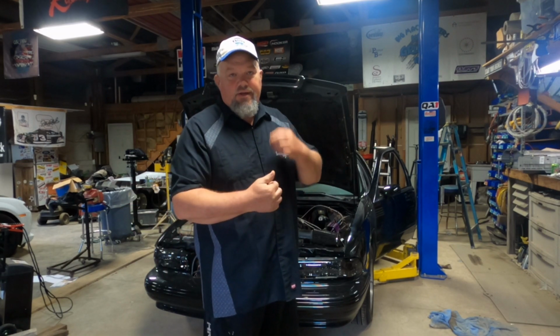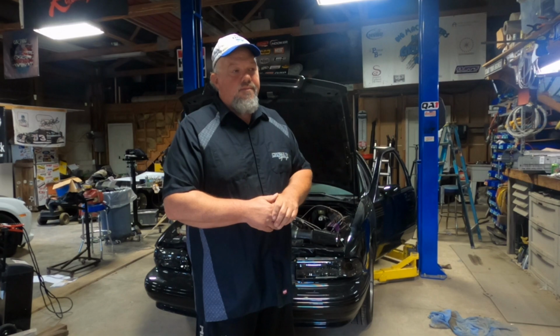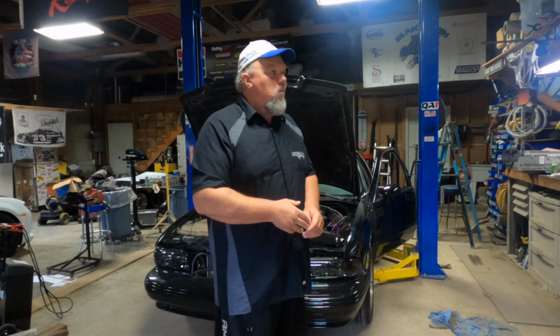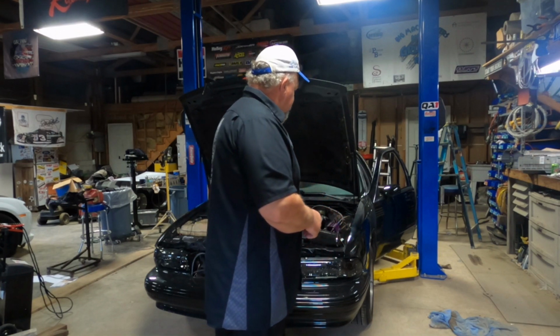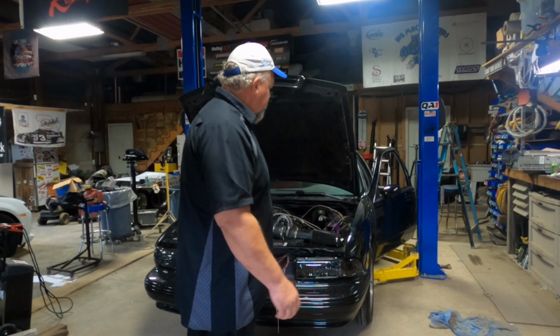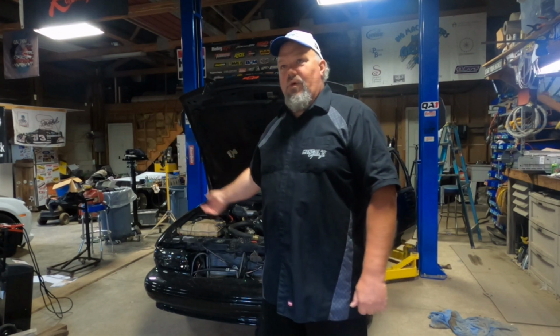One of her buddies came down, tried to fix it, couldn't figure it out. Got it towed back to Lima. I'm hoping, figuring, since she's going to a mechanic school, that they can figure it out up there. Nah. They looked at all the wiring that I put in. They said, we don't know where to begin. So that's what we got. So now everybody's up to speed on what's going on.